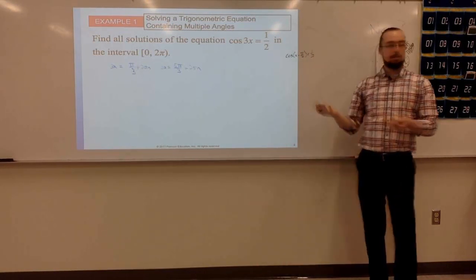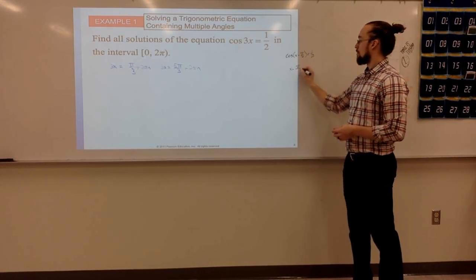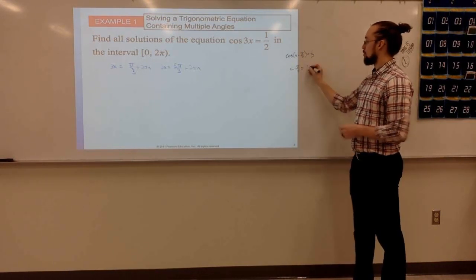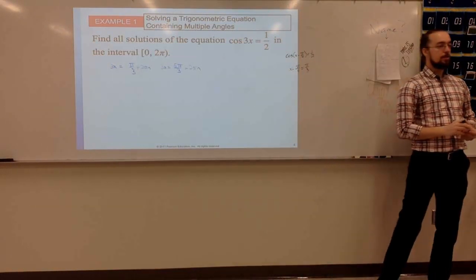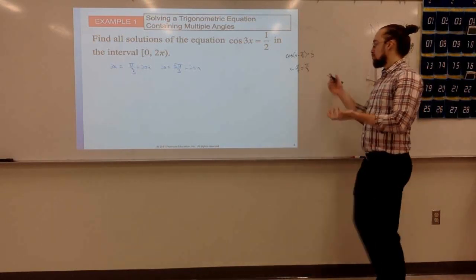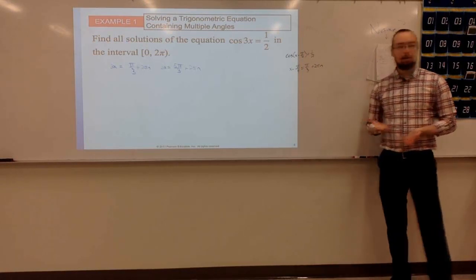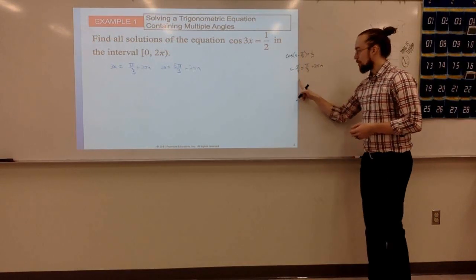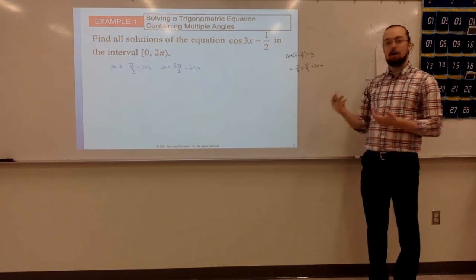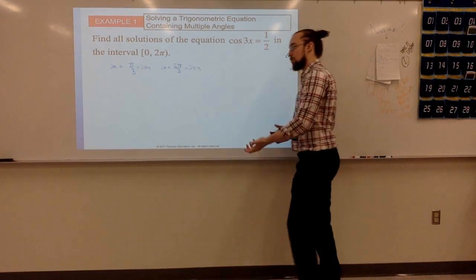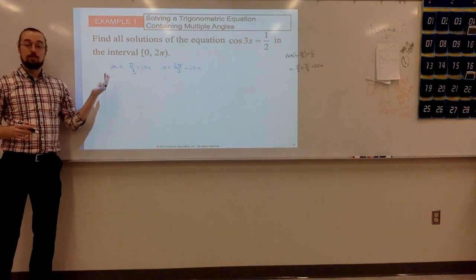Before, what we looked at was something like cosine of x minus pi over 4 equals 1/2. We said, well, we're going to take x minus pi over 4 and set that equal to pi over 3, solve, and then tack on the plus 2 pi n. But really, we could have had the plus 2 pi n in there in the first place. When we add pi over 4 terms, the only thing I would add the pi over 4 to would be the pi over 3. In this situation, if I'm dividing both sides by 3, I need to divide everything by 3.